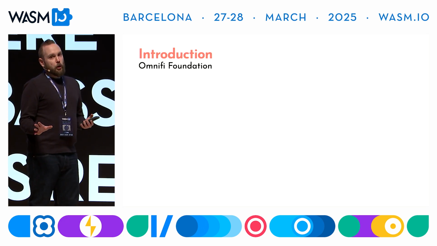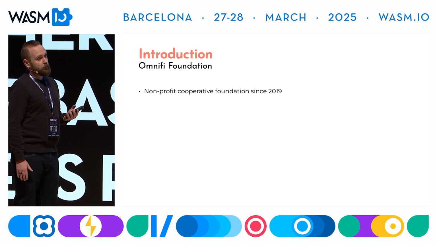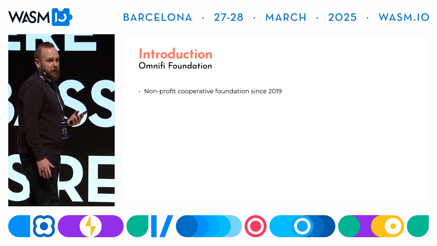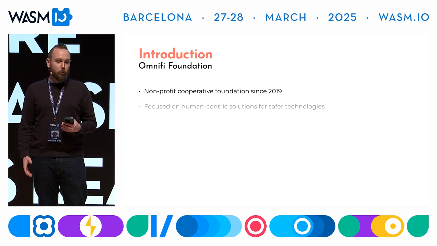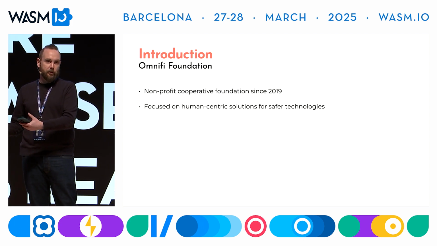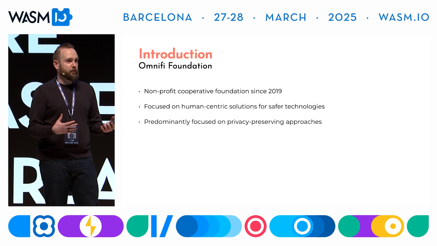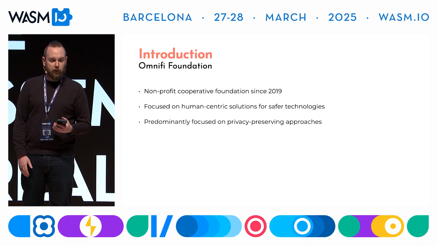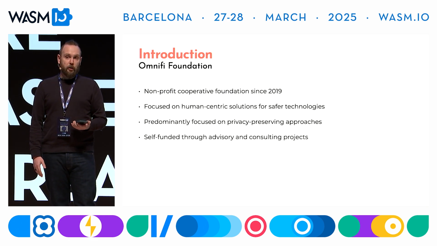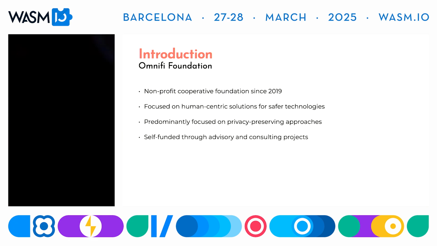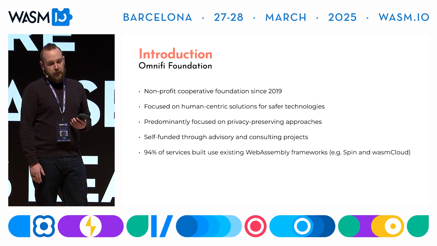So, first of all, I work at the moment partly for a non-profit foundation called Omnifi Foundation. We've been existing since 2019, and we work collaboratively with different organizations, predominantly focused on safety, so how to build safety into systems. This includes privacy, but it includes other safety mechanisms like fairness and equality and bias modeling as well. We've been self-funded for our entire time. We haven't received funding elsewhere. We predominantly do ecosystem work with other large companies, and we fund ourselves through that model.